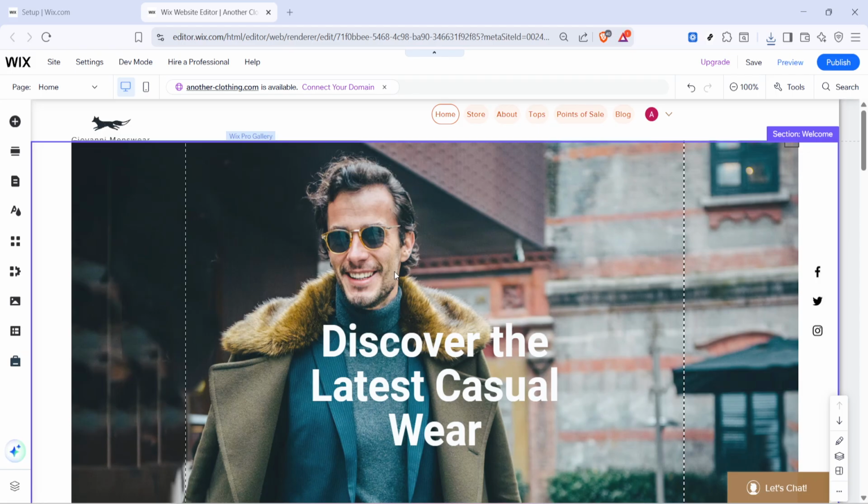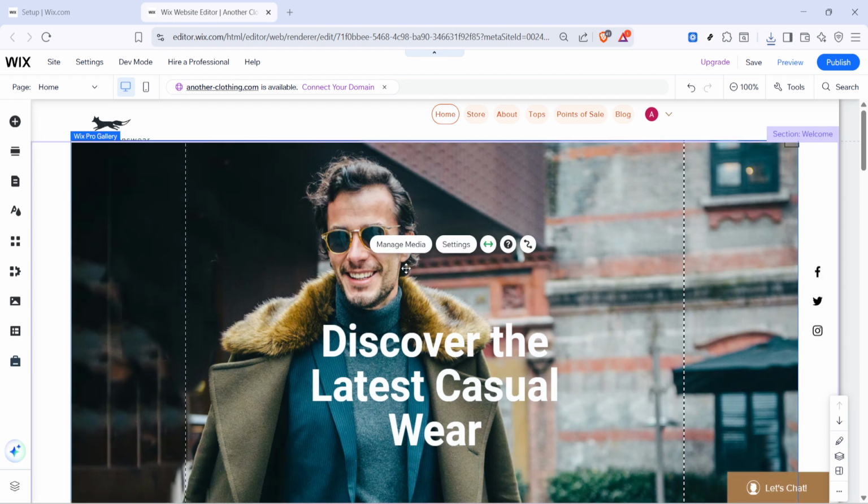Start by clicking the section you want to move. Click on an empty area of that section rather than on a button, image, or text box inside it. When the section is properly selected, you'll see its bounding outline and section-specific controls. If you clicked an inner element by accident, just click once on the edge of that element, then click again on an empty spot of the section until the whole section is highlighted. Zooming out slightly can also help you see the entire section if it's tall or packed with content.